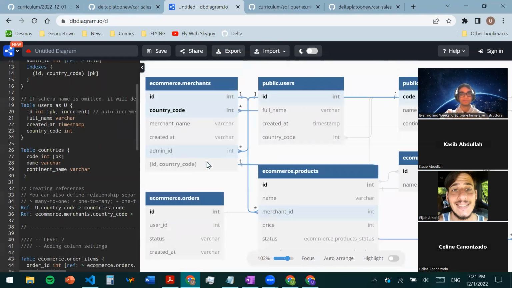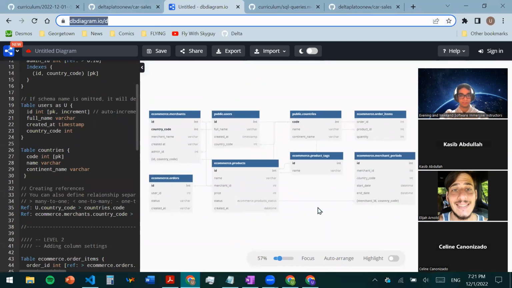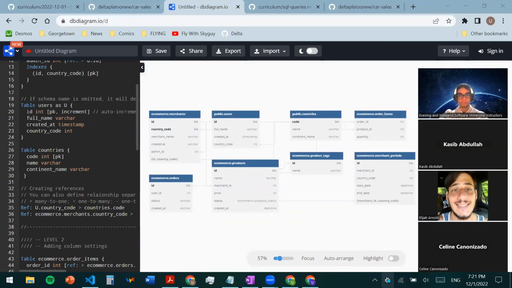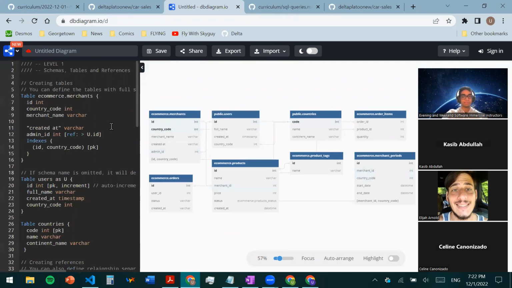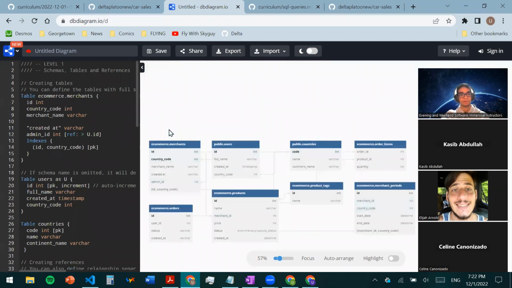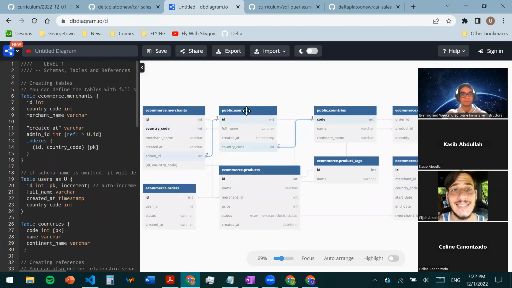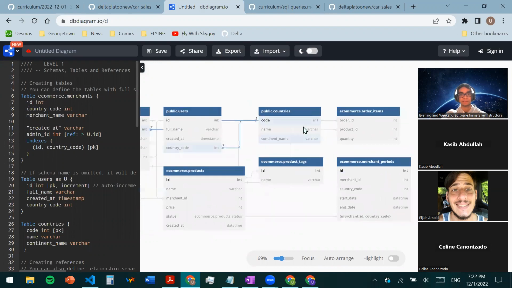Well, for that, we're introducing database diagrams. Basically, database diagrams are a very nice way to visualize the relationship between various databases. For example, here they have something for e-commerce merchants. It shows how the merchants connect to public users and how the IDs connect up to the country code.